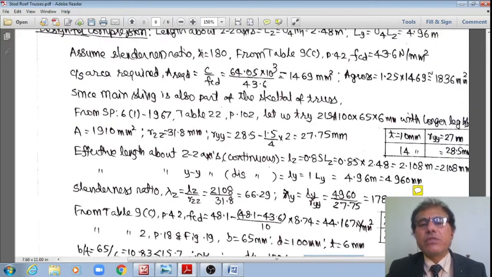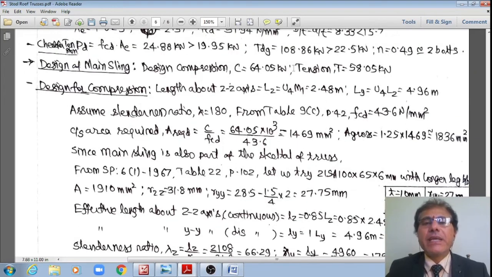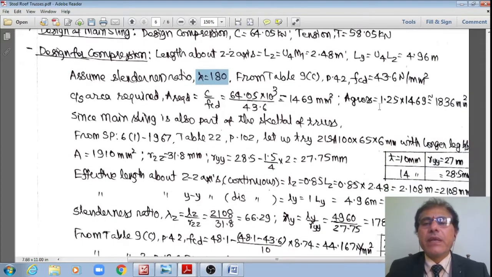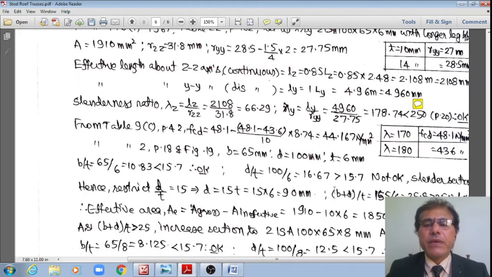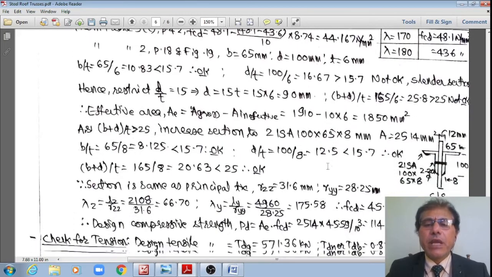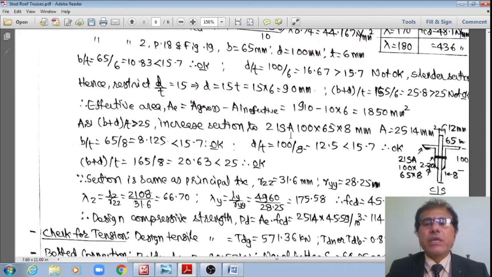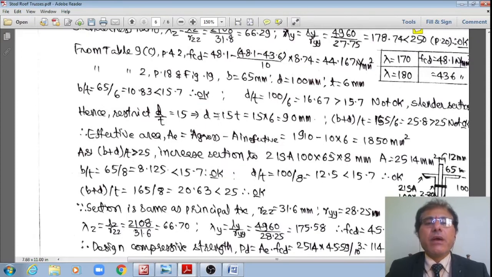That's why I told you don't proceed with this lambda is equal to 180, right? I already warned, even I have given a second warning also, that don't proceed with this 25% area. I asked you to proceed with 50% area. Therefore, now we are almost facing a problem. Nevertheless, I'll make a small correction so that I'll get out of this problem. How? Now I'll show. Now I have this individual check itself is not matching. It is not okay. Therefore, in the individual check also it is a slender section.